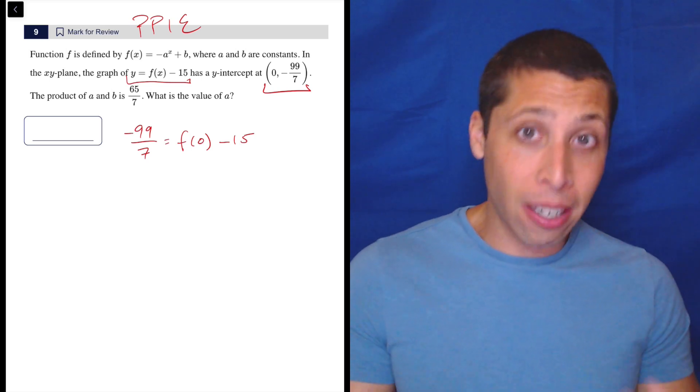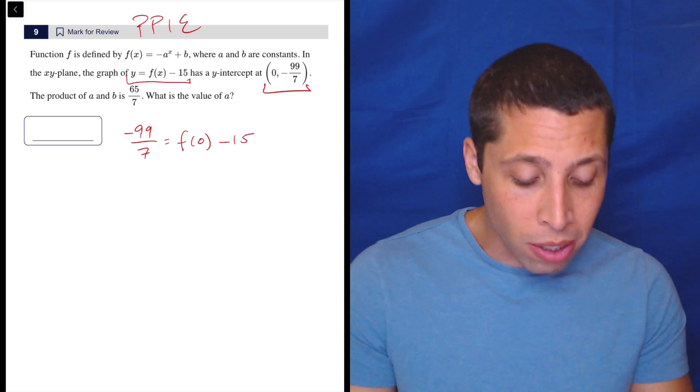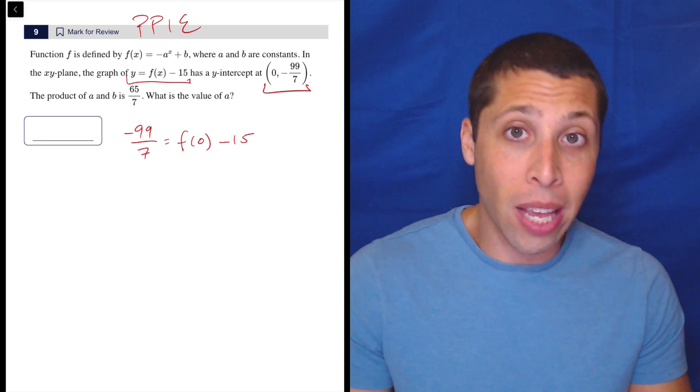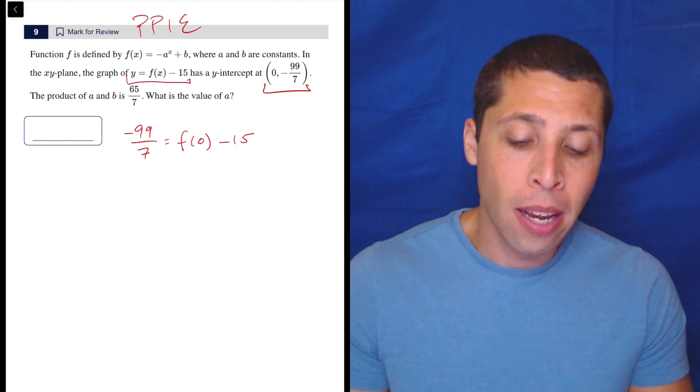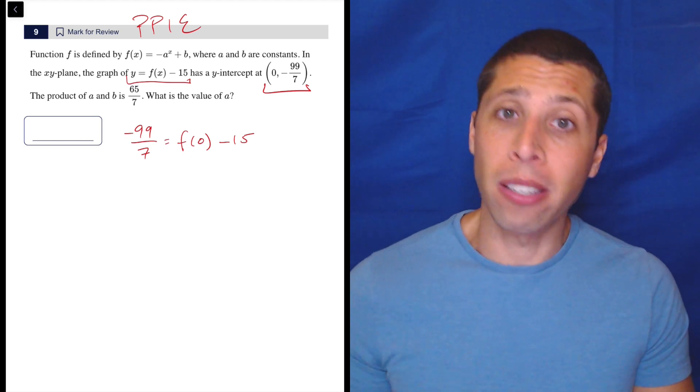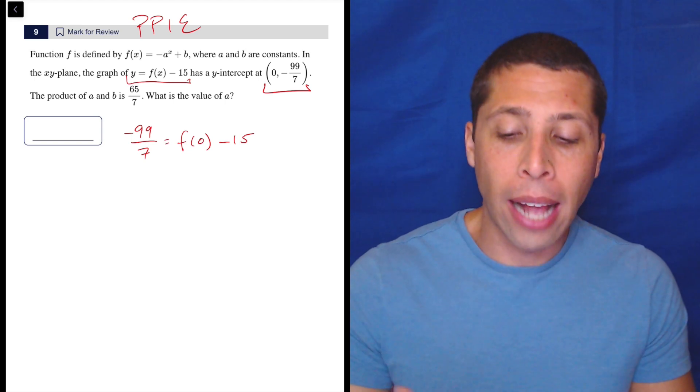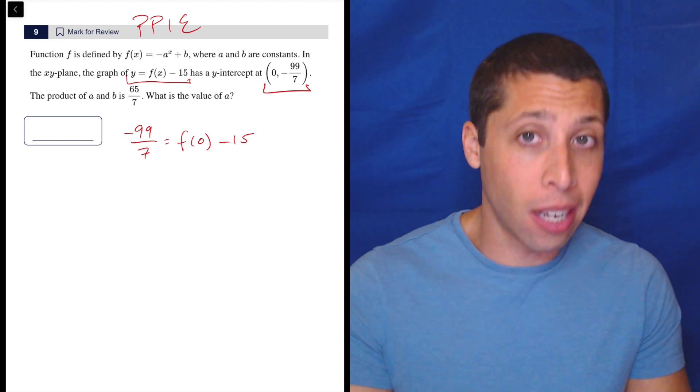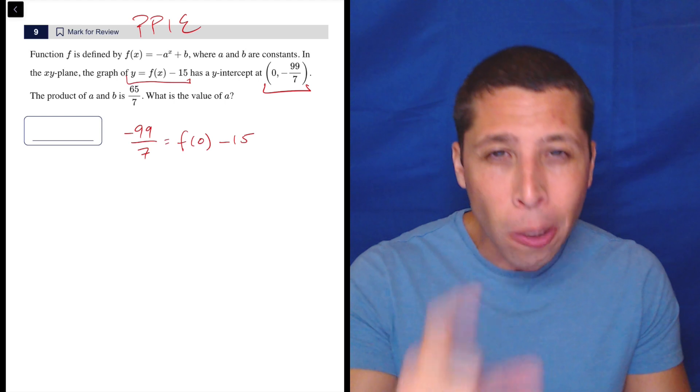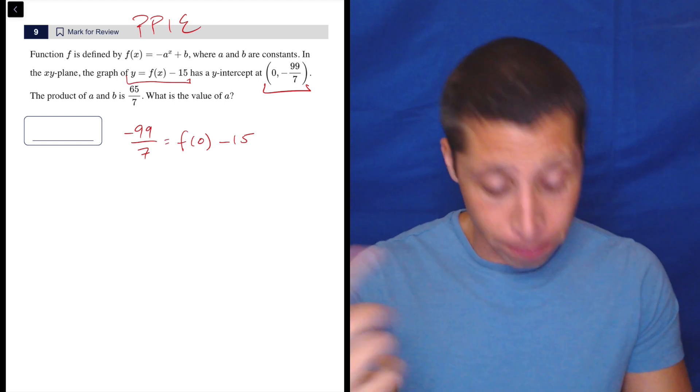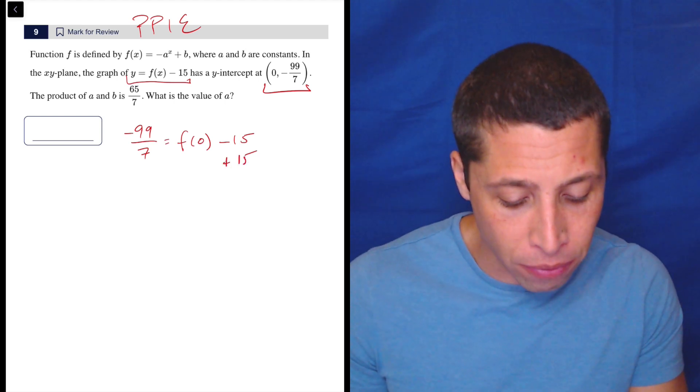Now here we need to go through some motions. I would want to get that F(0) by itself because when we have function notation, we're talking about points as well, just in a different way. And so it's helpful to get that F(0) by itself so I can understand the real point for the F equation, which is the thing I want. So I'm going to add 15 to both sides.